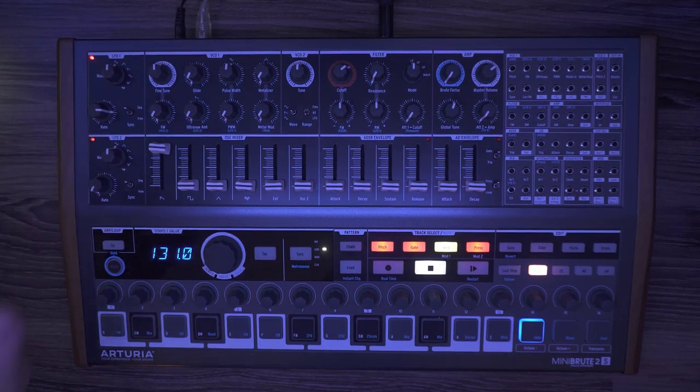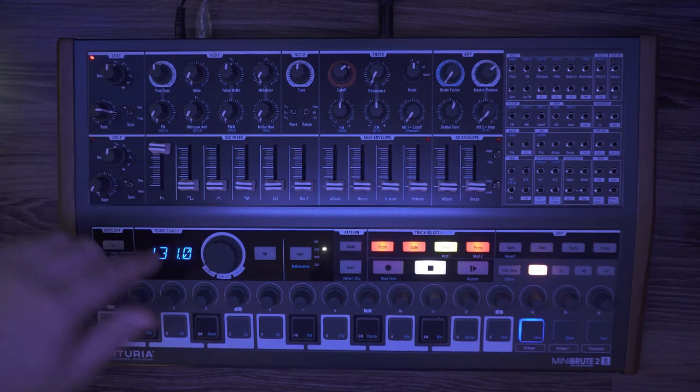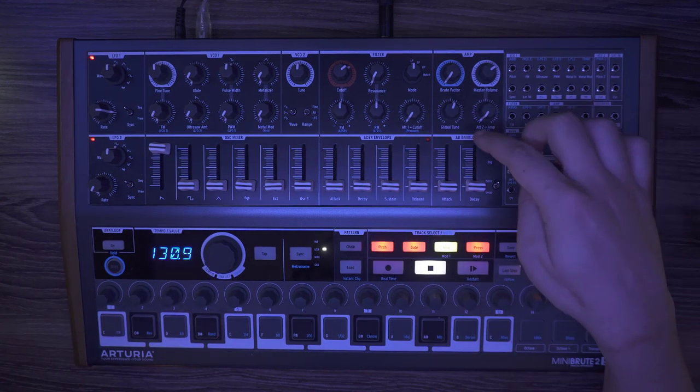And then I didn't talk about it, but you have the two LFOs. So this is basically what you find in any synth, where you can control the rate, the waveform, and whether you want the LFO synchronized to the BPM or if you want it to be free. And then let's talk about the envelope.